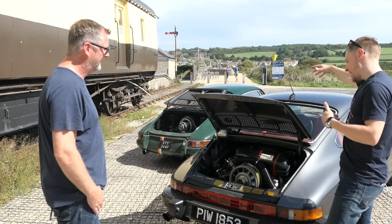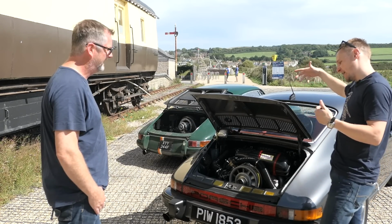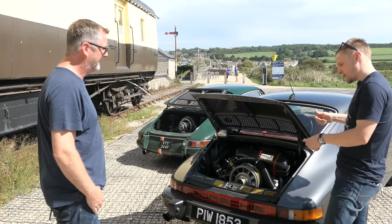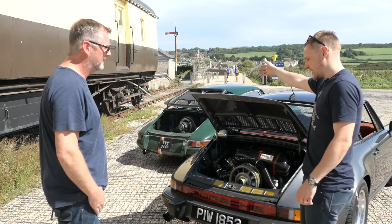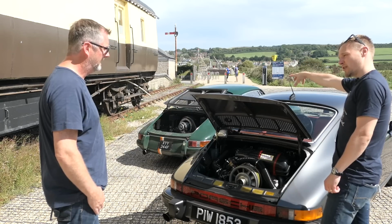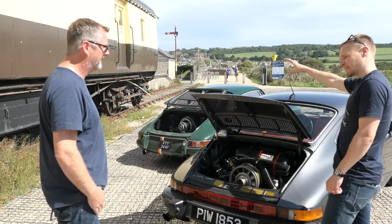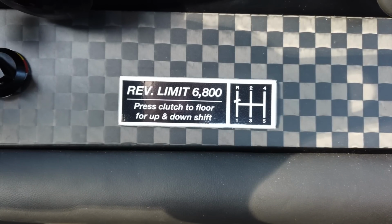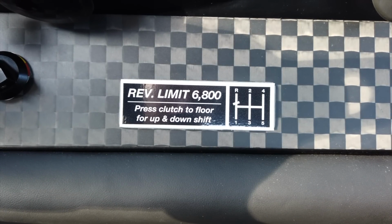Not that we can compare, but with these two air-cooled cars, the gearboxes, for example, are both 5-speed, obviously 915 in here, 901 in there. I really like that gearbox. I think there's a lot of 901s that can be a bit of a pig. They can take a lot of getting used to. It's a bit of an acquired taste these days. Not a lot of people are used to it.